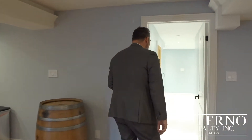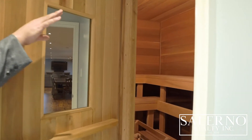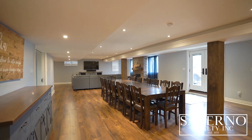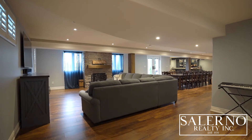I've got one last thing to show you. How incredible is this washroom? It features 12 by 24 tiles. You have a custom vanity, an oversized shower with matching tiles on the floor. And the best part — a dry sauna with three tiers. This is absolutely perfect. The basement also features a games room for the kids and you have tons of storage space throughout this entire basement.